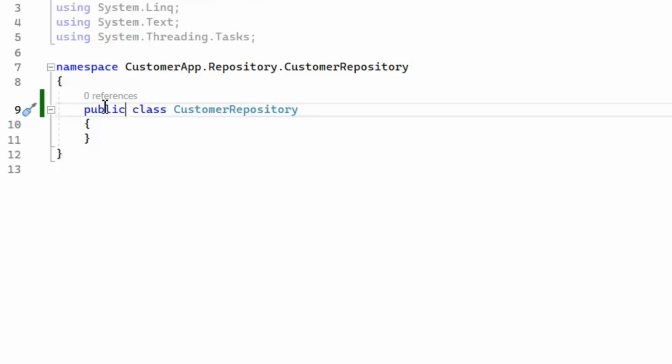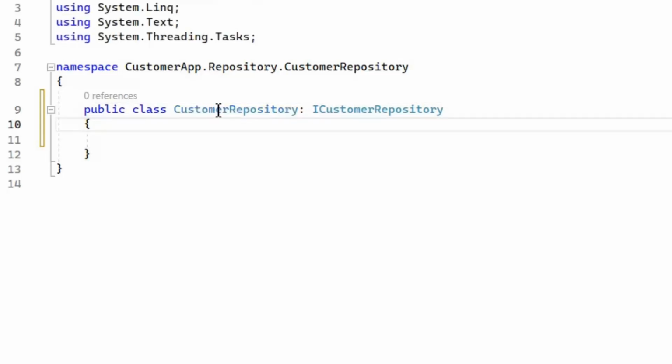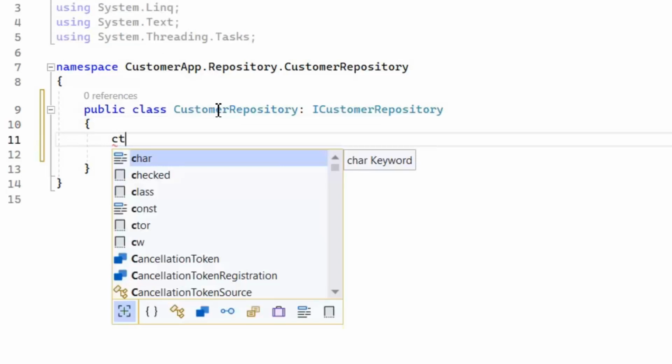Also in this case object creation will not be the responsibility of our class, but we are implementing dependency inversion. First of all let's implement this class by our interface.